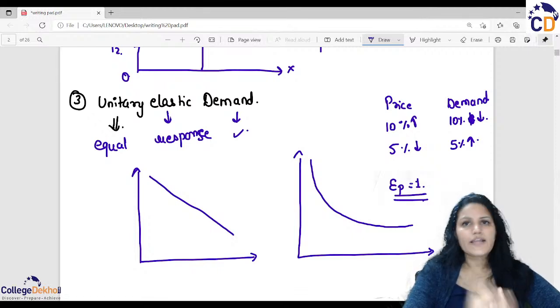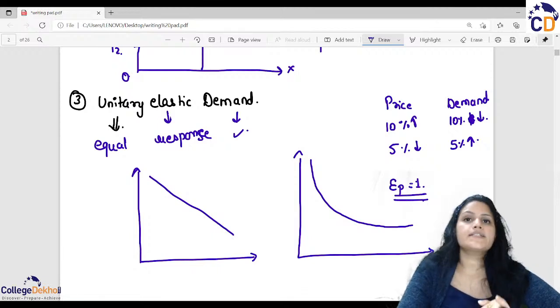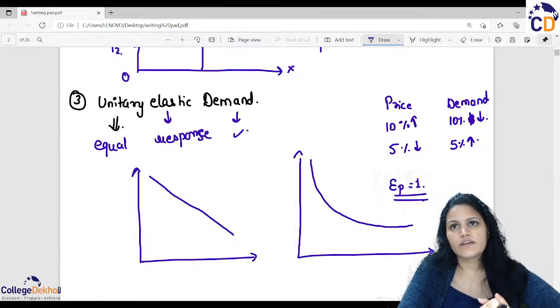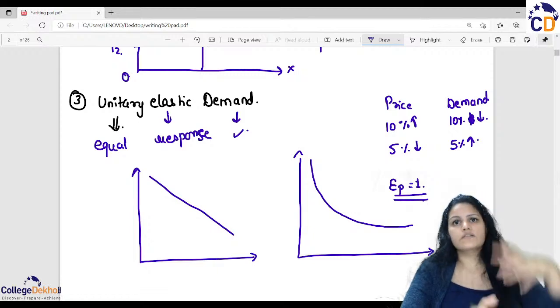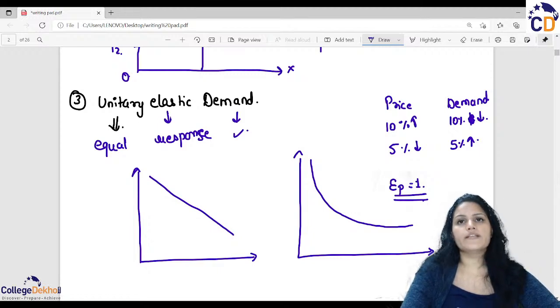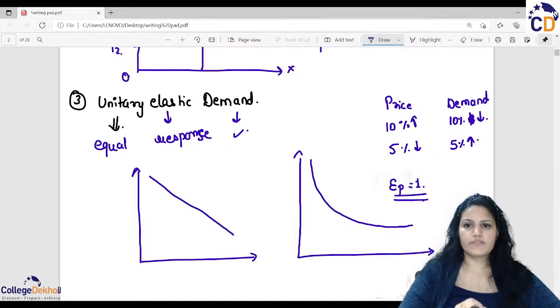So I just want you to understand one more thing, guys: when we are studying demand, elasticity of demand, or microeconomics topics, don't make a perception that economics is on an assumption basis and we have to mug up these things. No, we don't need that. We need to understand the point. And how do we understand the points in a very proper manner? Just make this theory of economics part of your routine.